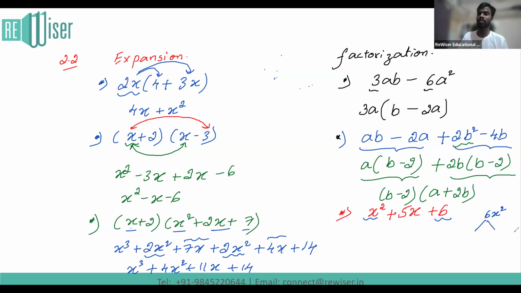So we need to find all possible factors, and we have to choose the factors which add up to give us the middle term, which is 5x. So the different factors for 6 are 1 and 6, and 2 and 3. That's it. We don't have any other factors. Now, because we have this positive 6 here, that means we should have both either positive numbers or both negative numbers. Since the middle term is positive, I'm going to keep both the factors as positive numbers.